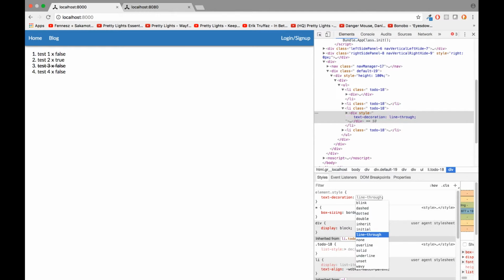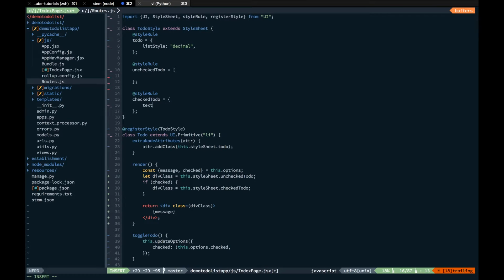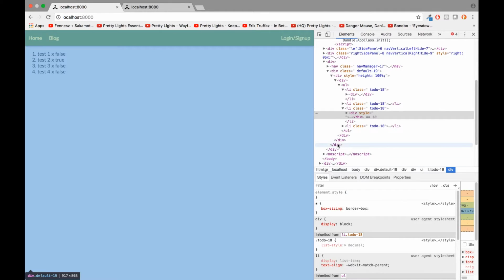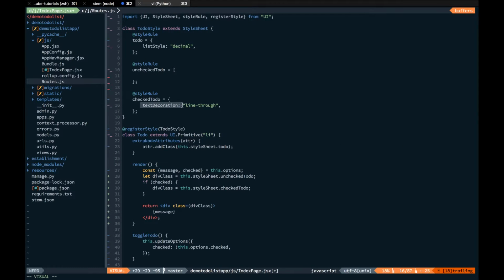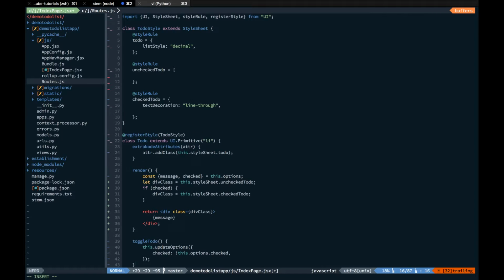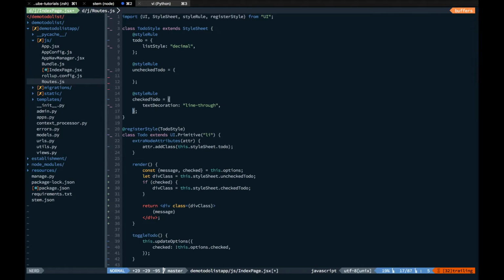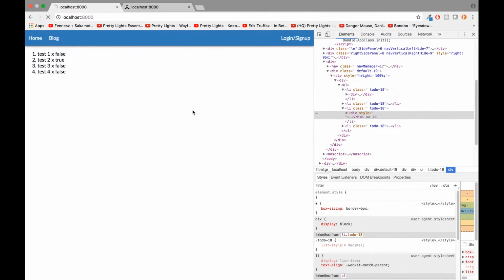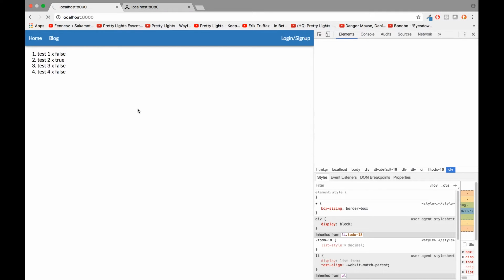We want line true, so this should have text decoration line true. Note that all those are camel case, so if our style class extends a style sheet, the base style sheet will take care of making it text dash decoration, so we don't actually have to think about those. So those are also classes, and let's see.